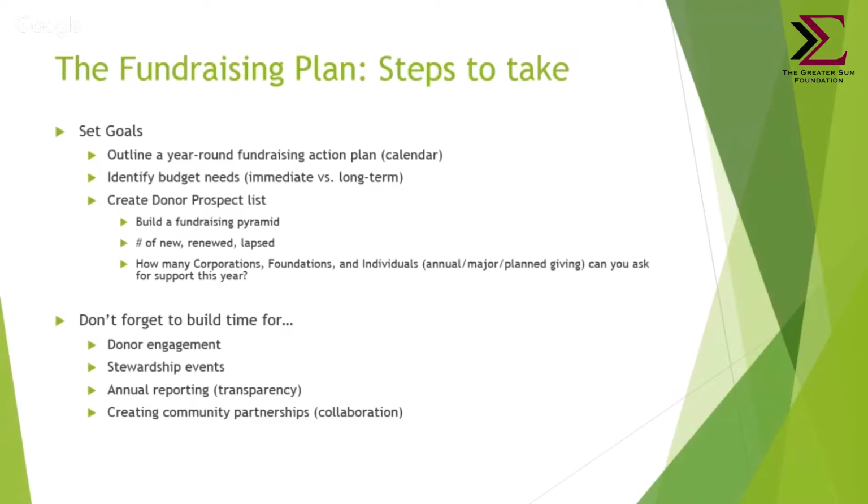You need to know if those are new asks you're making, if you're asking people to come back as a renewed donor, or if donors have lapsed, if they haven't given in 1 year and you want to invite them back. And then, of course, the types of asks that you're doing: corporations, foundations, individuals. So just build in time when you're creating your plan.